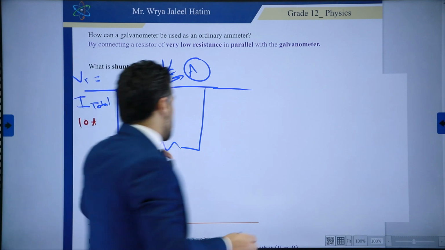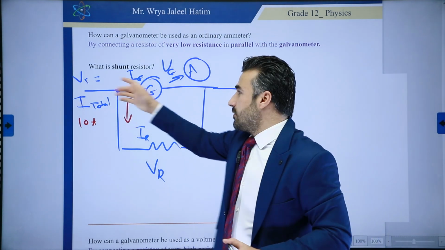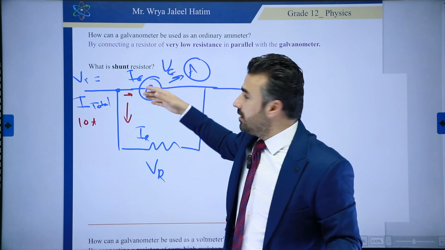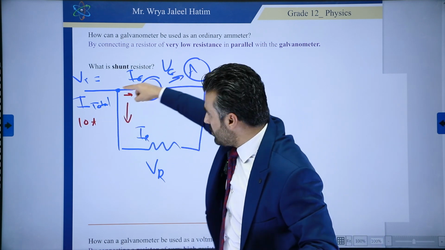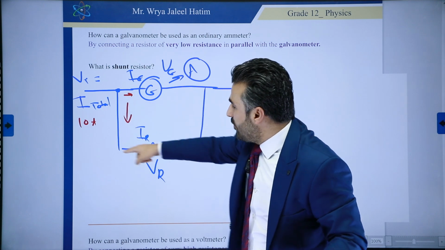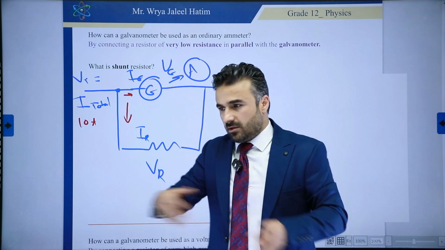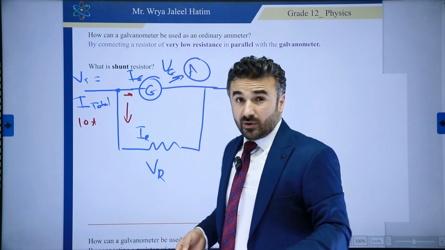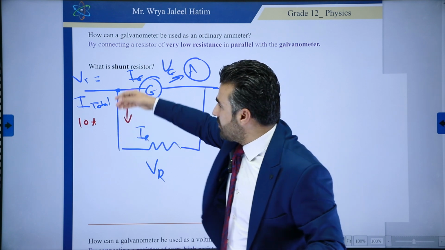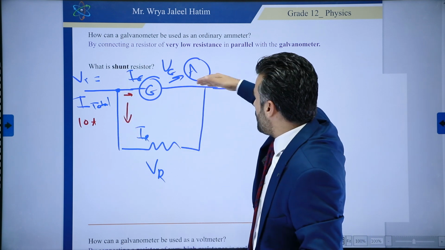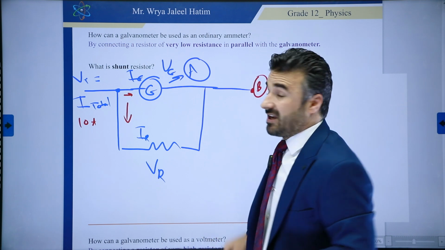Imagine these grids, for example, as, let's say, water pipes here, okay? We have too much water, and there is a valve or a gate here. We don't want too much water to pass through this. What can you do so that most of the water will pass through this part of the pipe, if you want to compare it to that one? Of course, we're going to make sure that this pipe is wide enough so that most of the water will pass through this one, and then end up at this point right here. Let's call it point B here.